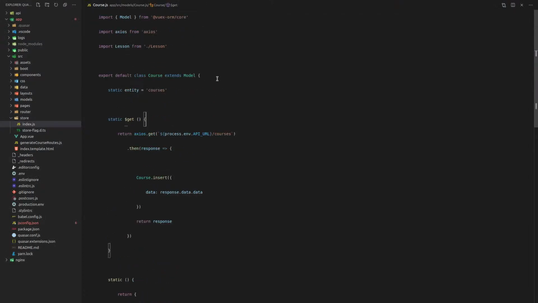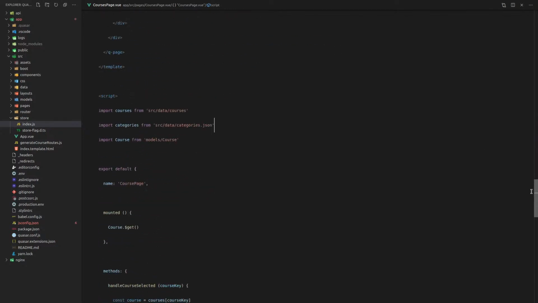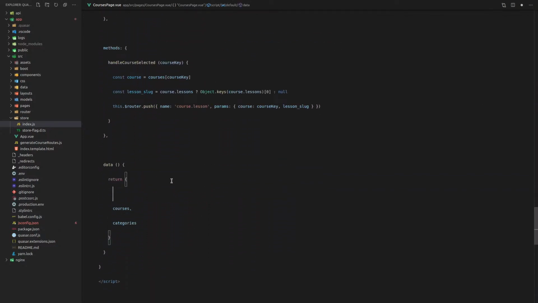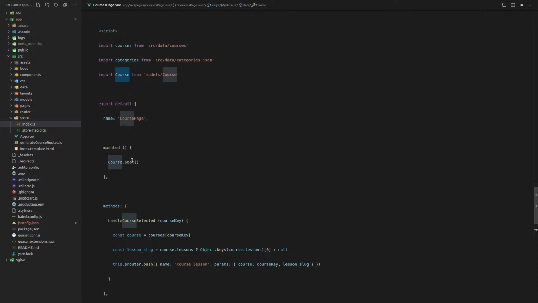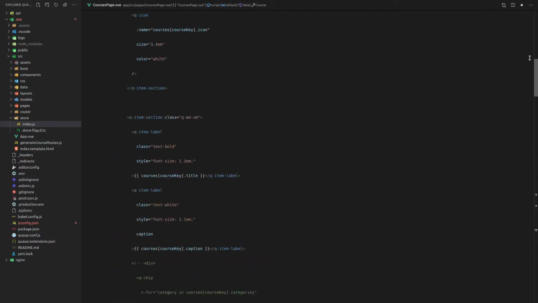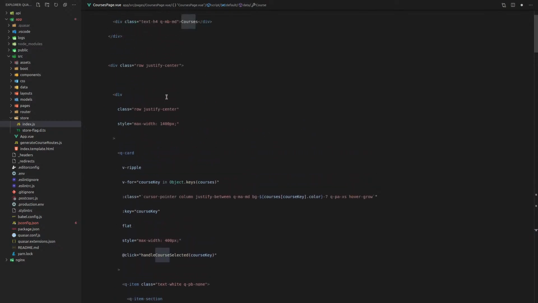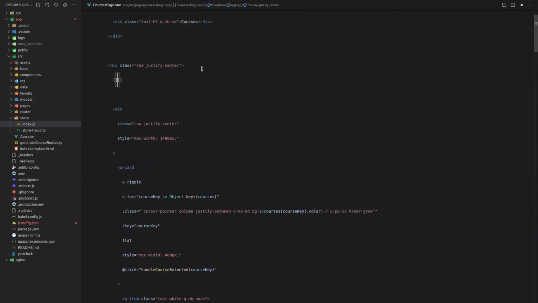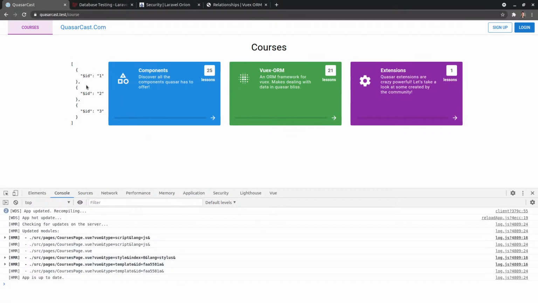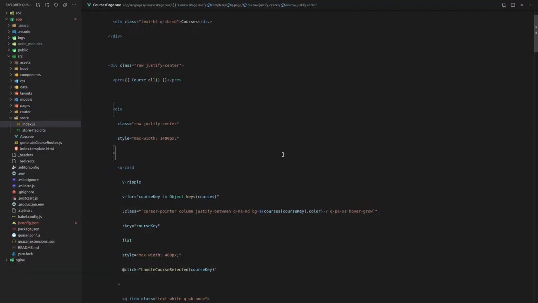So check this out. Now I can very easily spit that data out. One way that you can actually do this, and I like to do this sometimes for simple scenarios, is I'm basically making course available on my data property here. And now I can do this. If we scroll up, how about before any of that, we have a pre-tag just to see what our data looks like. Pre. And check this out. I can literally just say course.all to fetch all of the course data. And it works. However, it looks like those fields aren't being mapped in properly, so I'm doing something wrong.